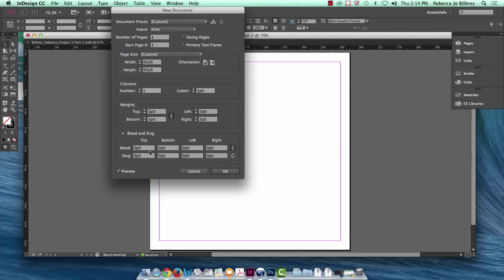See that? Don't worry about slug. Slug is a place where you kind of put some extra special instructions to your printer that you actually want printed on the paper. It's not something when it's cut out anybody will see. It's just really specific instructions. Sometimes we have some really crazy stuff going on in printing, like foils and aqueous plastic coatings and embossing and certain spot colors, special things. So that slug area is for that. So we're not worried about the slug area.